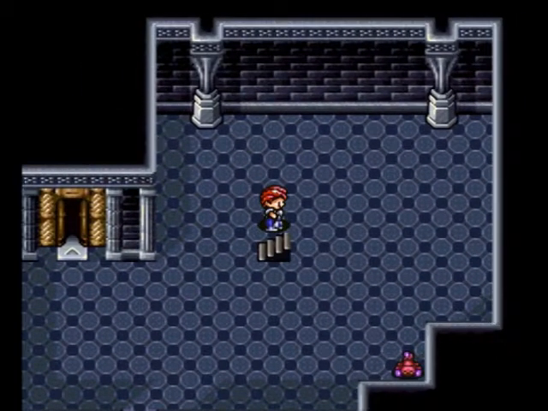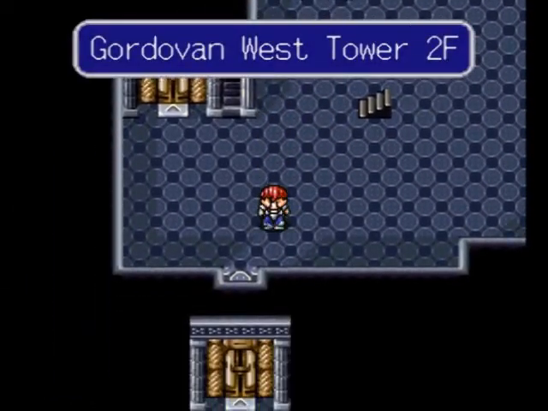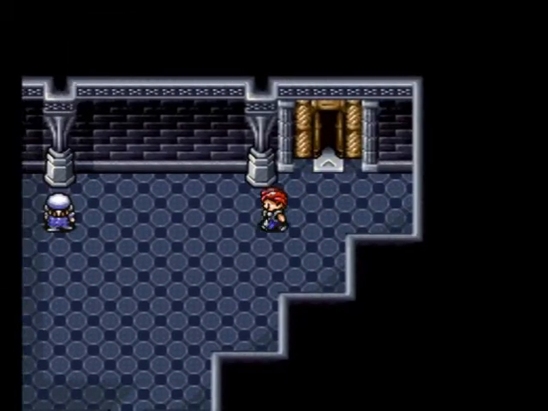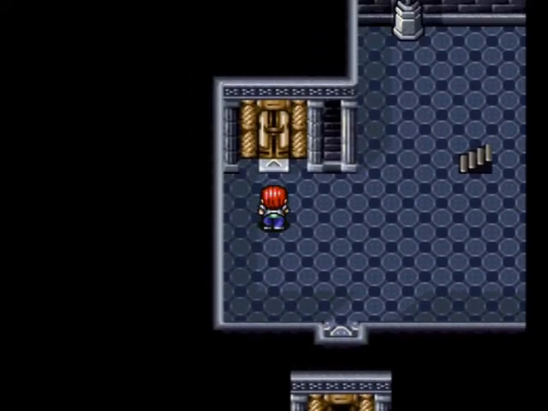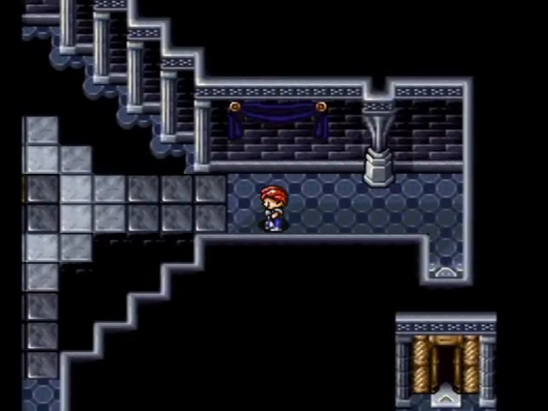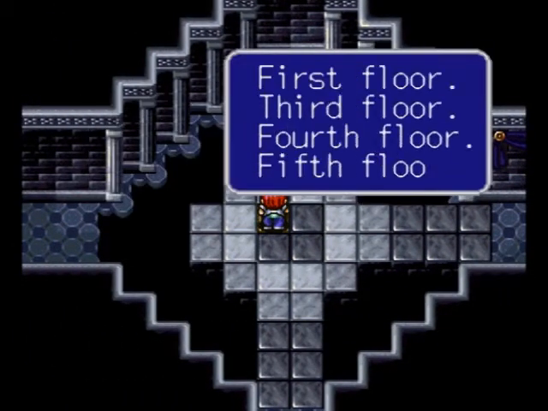I believe we've already been here. So yeah, that's this room. There might be something down here. Oh, that was the outside bit, right, yeah. Okay, well, I think that's about all we can do right here, so let's move on to the 3rd floor.